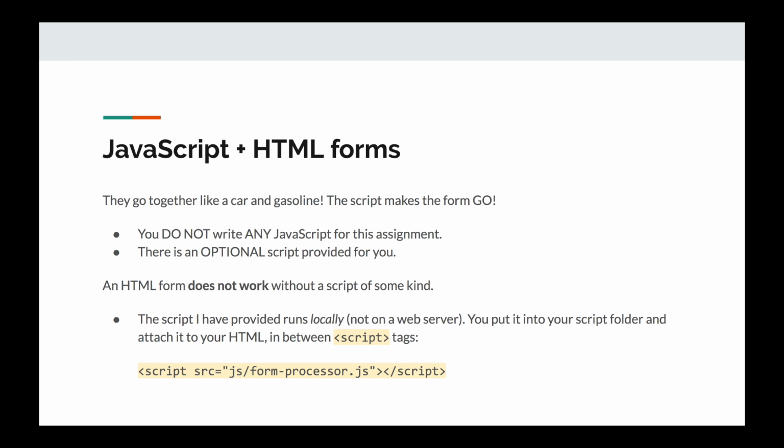So all these are things that are separate from just building the form with HTML. I've provided a basic all-purpose JavaScript script for you to attach to your form, but you will not be writing any JavaScript this week for your assignment.